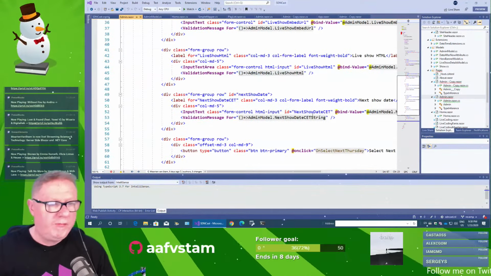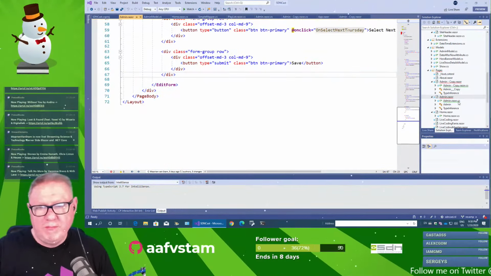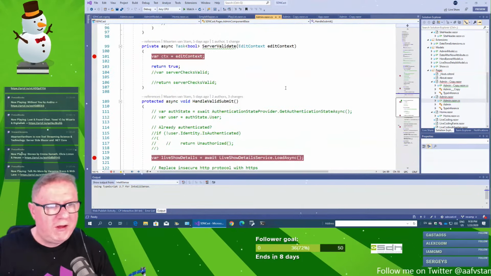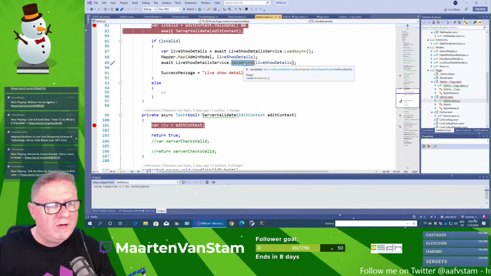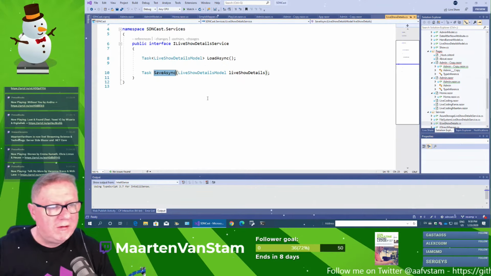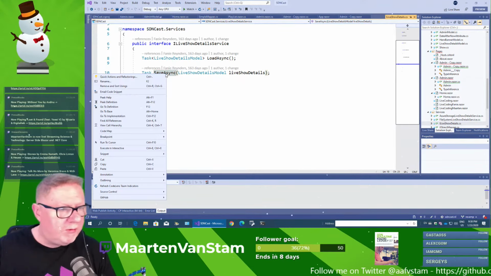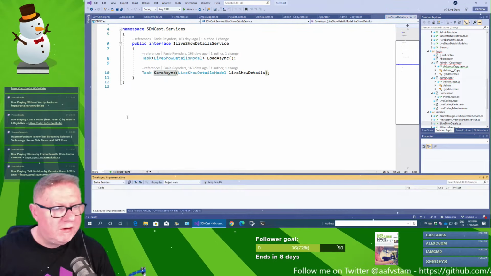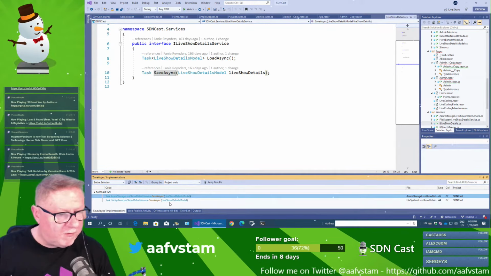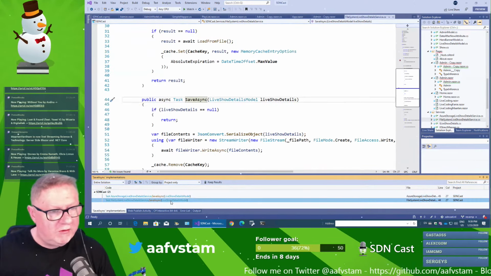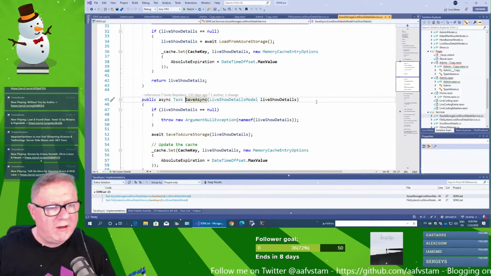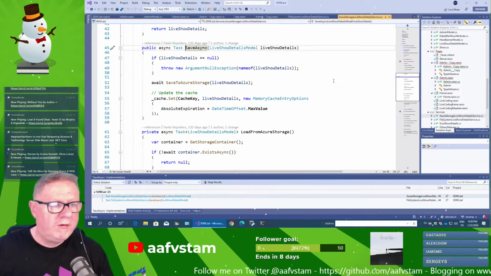So back to the settings page, there should be some caching thing in here. If you go to the save async of the service, go to the definition. No, not the definition, the implementation here. And I have two options. One on the file system. That's if we use the cache system, local file system, or the Azure save.